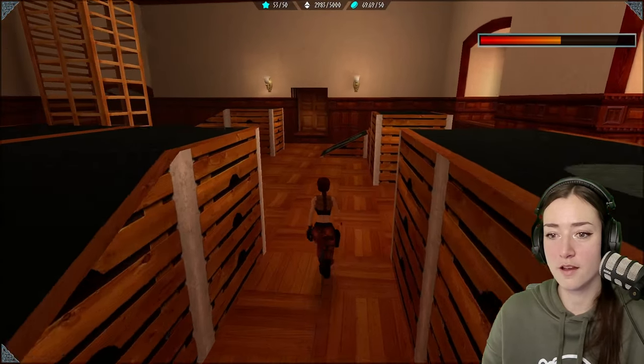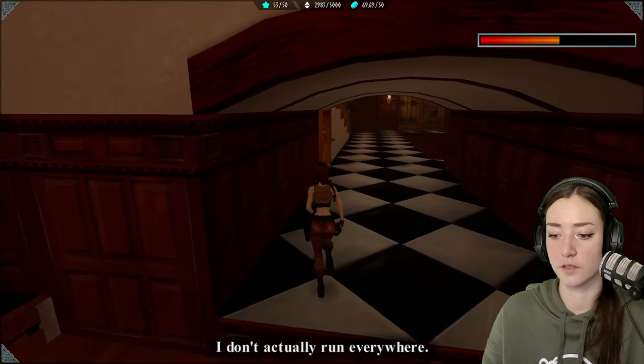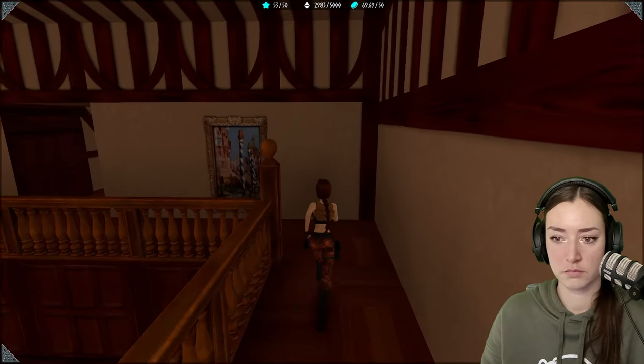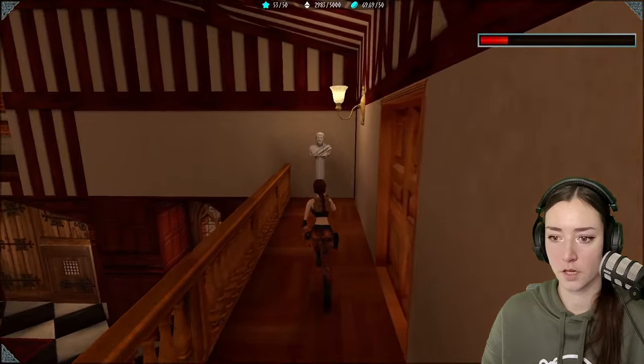I'm running! Look at me go! Oh God, I love that they actually run everywhere. Yeah, I do. And I want to be careful. I walk. Hold down the walk button. Didn't sprint and jump yet. How do you sprint and jump?